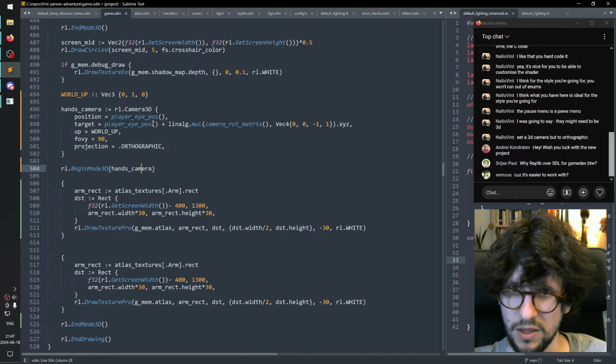remove these guys to start with. No, because that's of course not gonna work. Okay, zoom is rl.get screen height divided by maybe 180 or something fun like that.